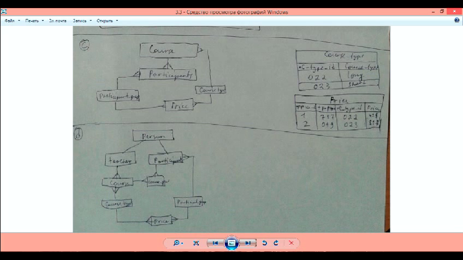A teacher can have many courses, and courses can have many participants. Then we have participants, which relate to participant group, price, and course type.